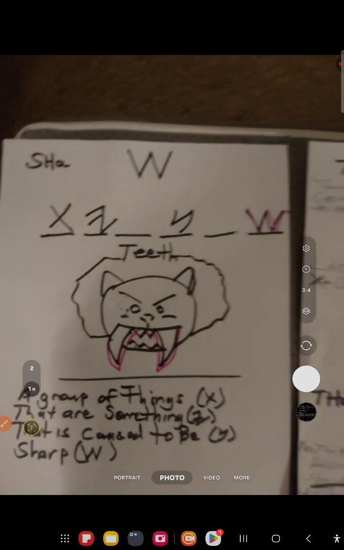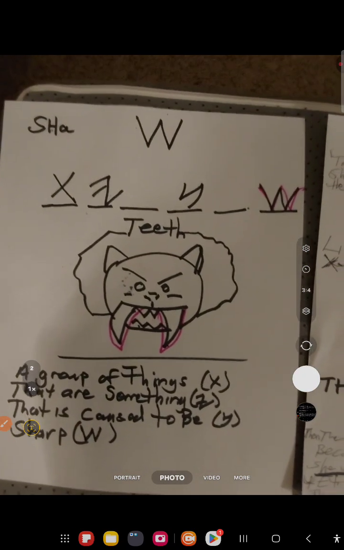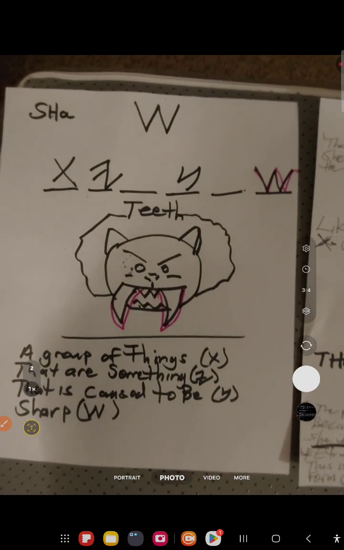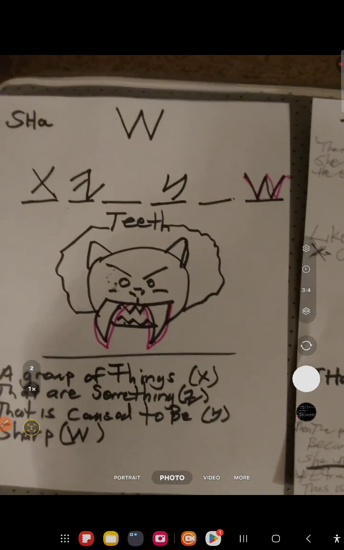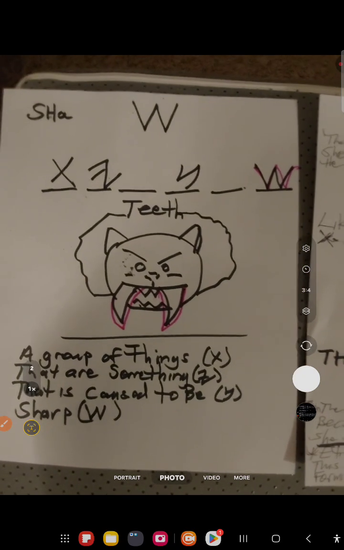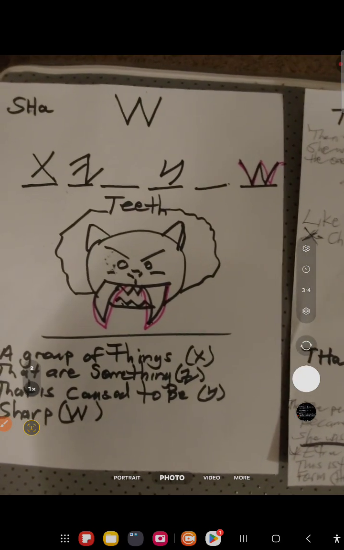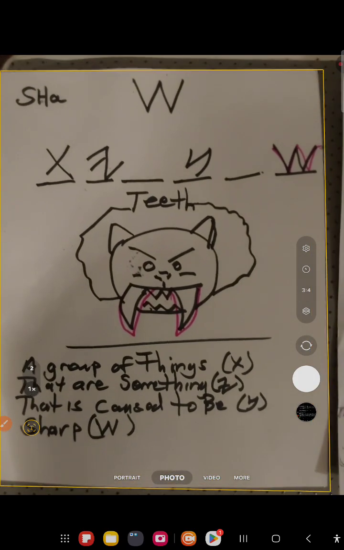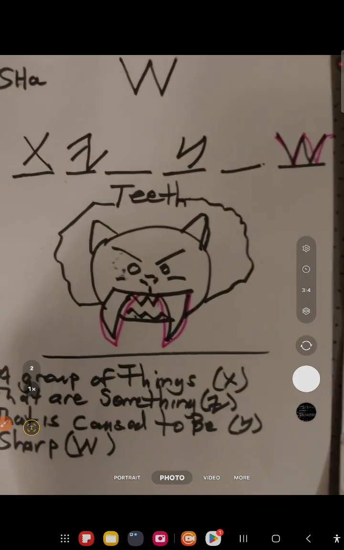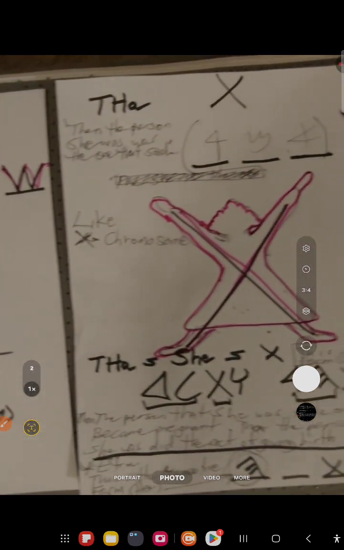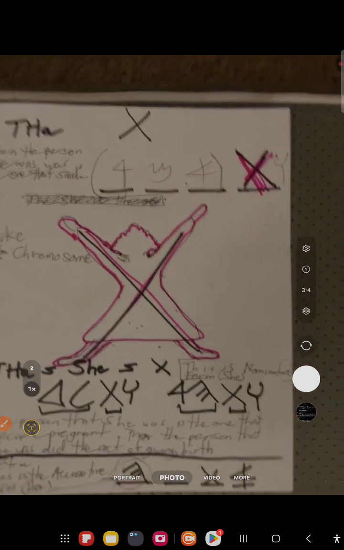All right. Anywho, moving right along, we get to sha. What does sha come from? Sha comes from the word shan or sha-na-yath. Okay? Sha-na-ya is one tooth. Sha-na-yath means teeth, more than one tooth. So it's a group of things that are caused to be sharp, okay? So there's the reference right there, and I gave you a picture of how it represents incisors, sharp teeth.